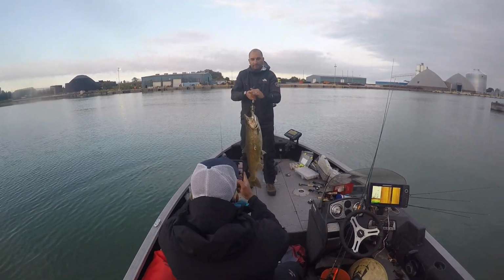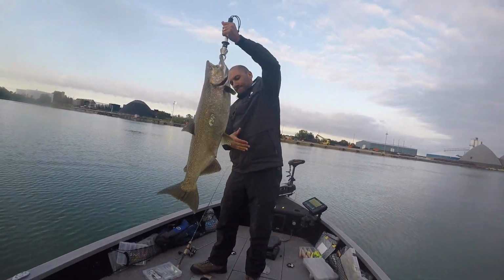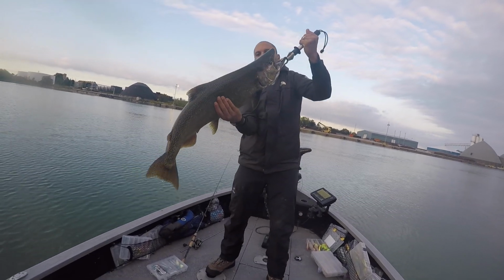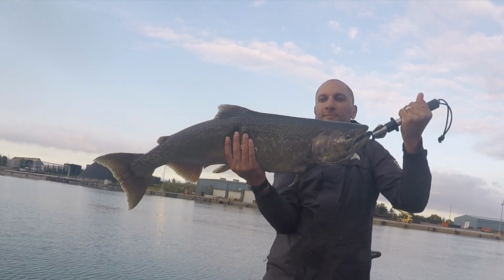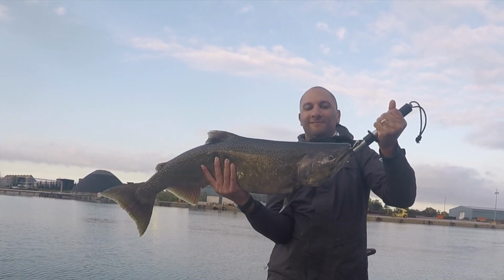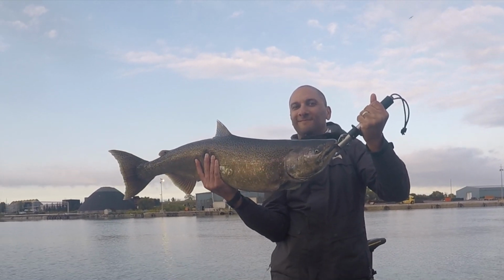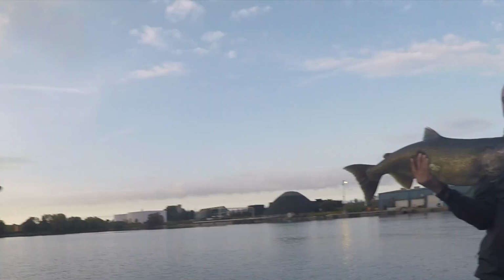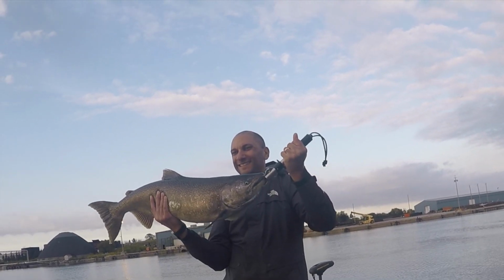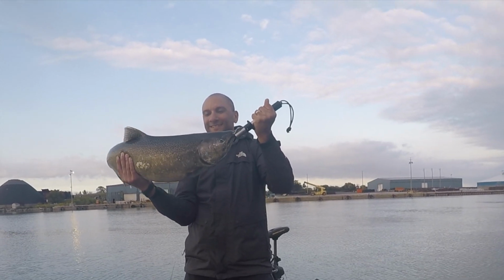So our buddy Mark here, Angry Dan's brother from Australia, and we're just about to leave. He said give it 10 more minutes, and right at the end of the day he got this 18 pounder. What a way to come to Canada and finish his little trip with his angry brother. They call me Angry Dan because he tells me to F my YouTube.